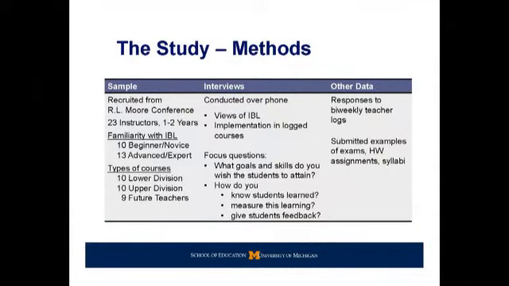You can note that we have 23 instructors with familiarity levels and 29 instructors with regards to types of courses. It's because 6 of the instructors were interviewed twice, once in the fall of 2011 and again in last spring, 2013. So we have 29 interviews, but 23 instructors. These interviews were conducted over the phone.